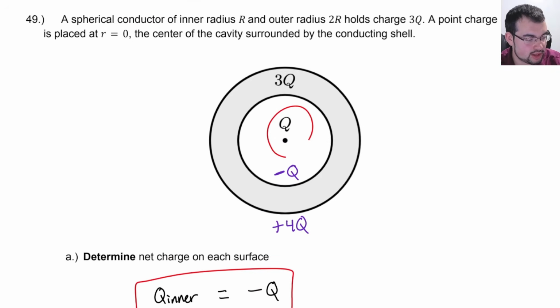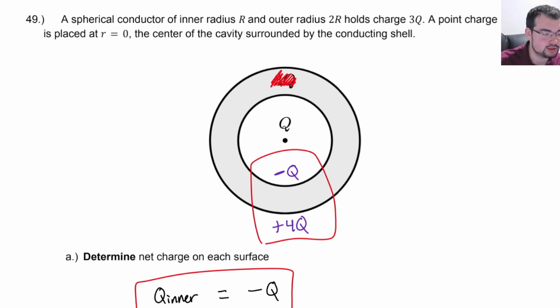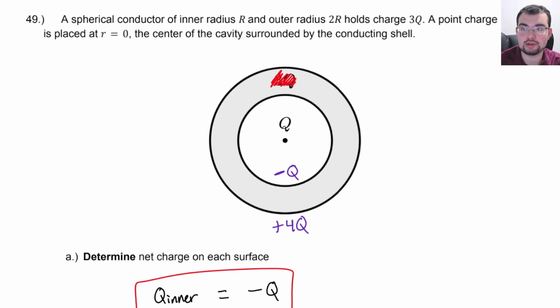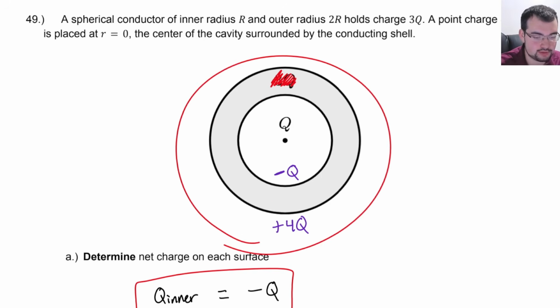So if I'm in this region, I'm only enclosing the Q. If I'm in this region, this 3Q does not exist, because charges on a conductor go to the surface. So that 3Q is not real. That 3Q is really just these two charges. So that's a good strategy as well, is cross off that once you've figured out how it distributes. So Q and minus Q, which is 0, and Q minus Q and plus 4, which is plus 4.